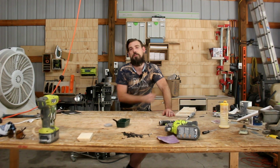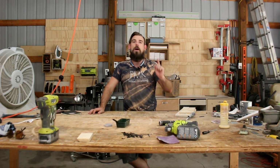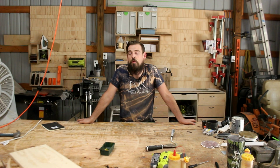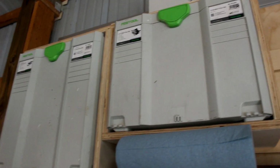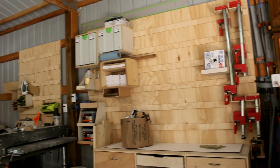I cannot believe it took me this long to actually get around to doing it, but new shop, new ideas, new ways to organize, because like I said, I am terrible at organizing. And I basically did the same thing for every other box that you see on the walls behind me. I have got all of my clamps, I have got all of my paper towels, I've got my glue, I've got my Festool stuff, I have got literally everything hanging up on this wall on a French cleat.